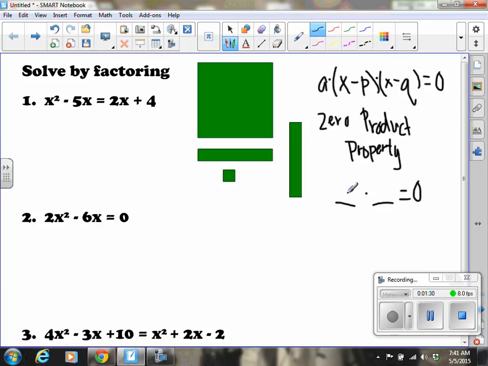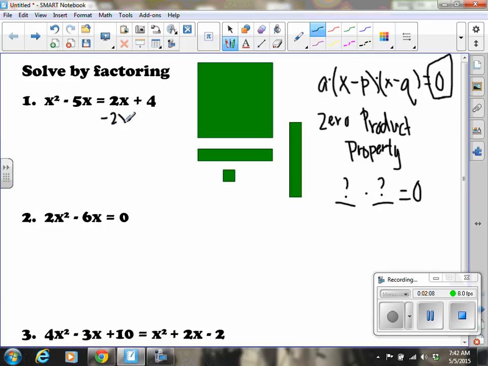So the zero product property says, well, hey, if you've got something that you don't know what it is, and it's multiplied by something else that you don't know what it is, but you do know that when you multiply them, you get an answer of 0, one of those values has got to be 0. So we feed off of that fact that if I've got a product set equal to 0, one of my factors must be equal to 0. So to begin to solve by factoring, I want to make sure that I'm set equal to 0, because the whole basis of solving by factoring is that I'm applying that zero product property.